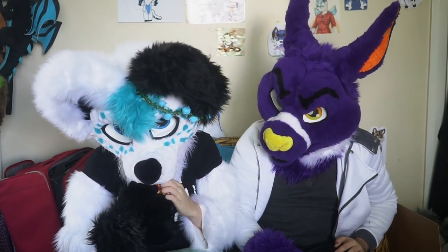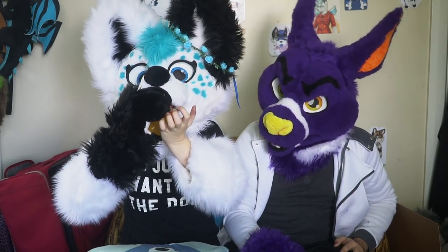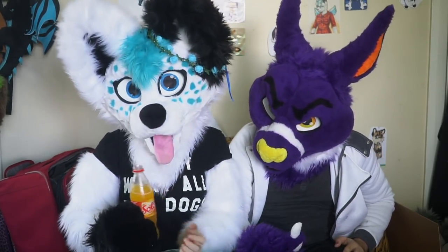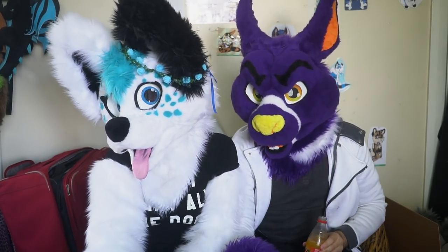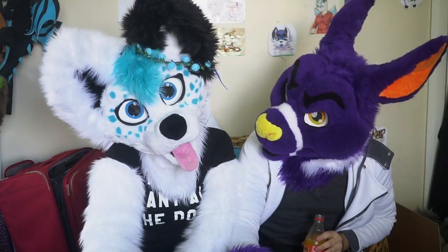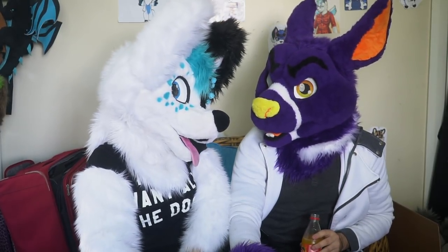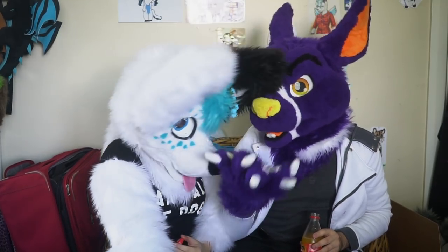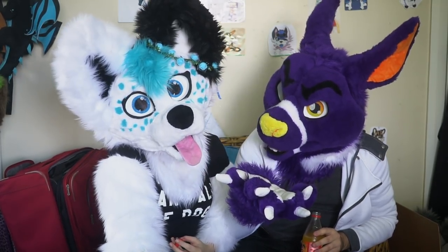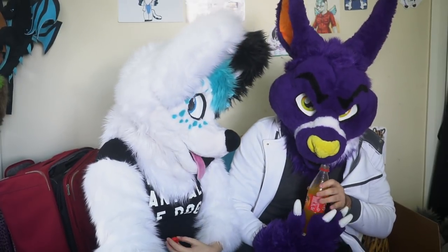Alright, I'm going to give it a try. I'm expecting it to taste just like Fanta. Yeah, that's what I'm guessing too. Except with just a bit more floral notes, knowing the Norwegians. Correct me if I'm wrong in the comments, but I'm pretty sure in Norway you can get champagne flavored everything almost everywhere. Like champagne flavored gum. Why don't you send us that, man? Otherwise, that might be Finland. I'm not too sure, but it's one of the two. It kind of tastes like Fanta, pretty much.